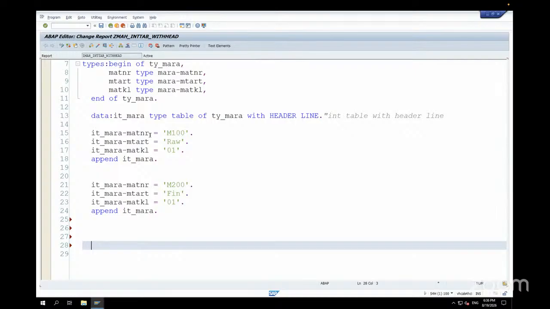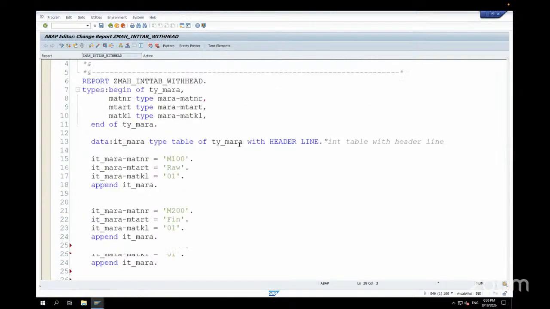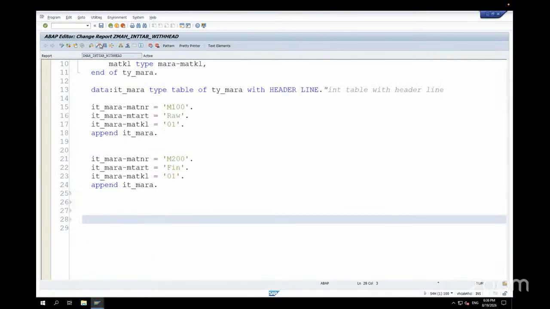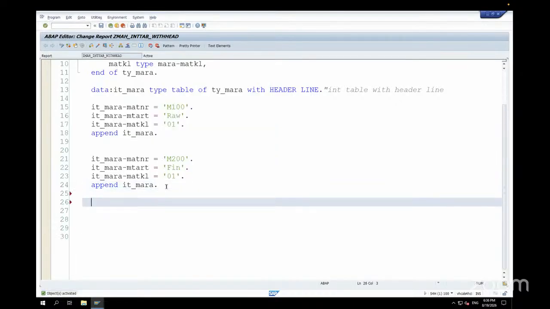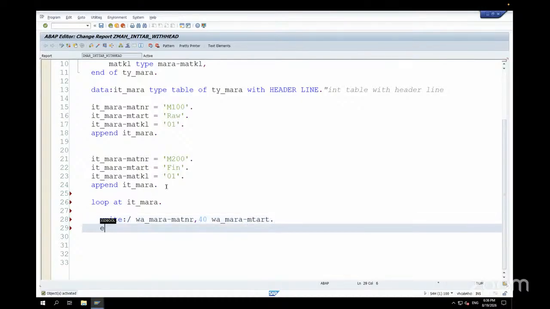Sir, right? See, I'll show you in the debug mode how it looks. This is obsolete, don't practice. You don't need this one, but I'll tell you in which scenario you need this concept to be understood. I'll make you understand better in the debug only. You can print like LOOP AT IT_MARA. No INTO, because there is no work area here. WRITE: / work area IT_MARA-MATNR, and maybe at position 40 IT_MARA-MTART, and ENDLOOP.